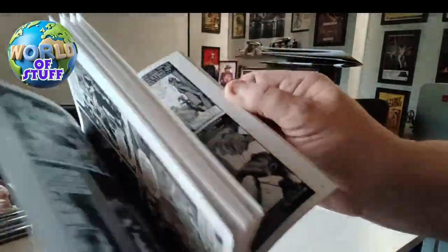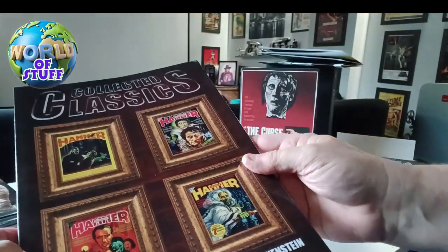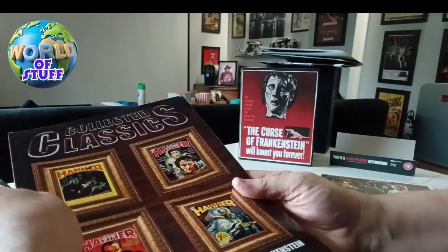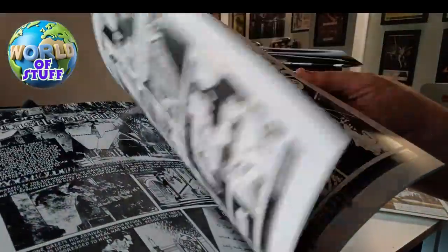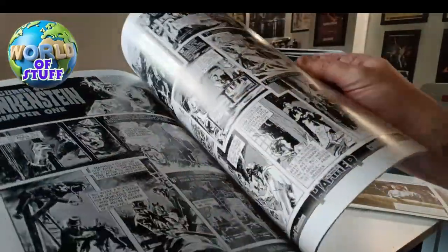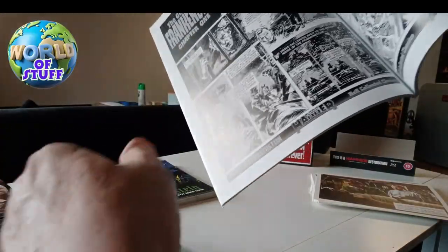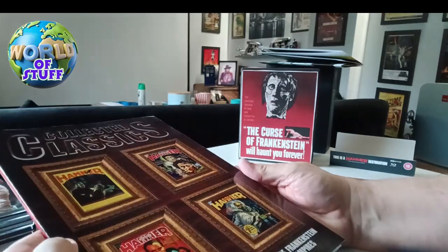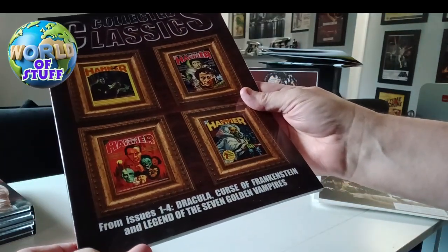And the interesting thing about this is I already have it, because a few years ago from eBay I picked up this collected classics. I think there's a selection of these books that collected some of those comic strips into 4 separate editions, and I picked up this one which has the comic strip version of Dracula, and then of course we have Frankenstein as it appears, slightly reformatted for this little booklet, but the same strip. These are nice sets actually, if you can pick any of them up. I think there's 4 or 5 of them which you can probably pick up on eBay, which have the adaptations of some of those classic Hammer films.